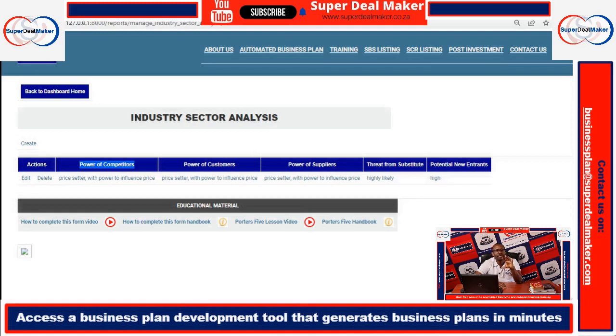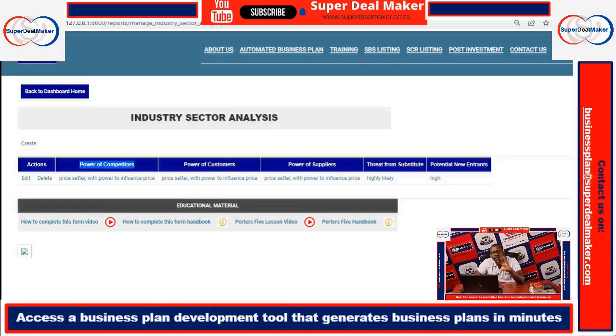And the fifth one, which is the last one, is the threat from new entrants. Are you in a space where other suppliers can easily enter the market? Let's say, for example, you open a spaza shop. The threat is high in the spaza shop space because a person can open a spaza shop. I know you need a trading license, but South Africa doesn't implement the licenses strictly. So you can open here tomorrow, and you can find that another spaza shop has opened next to you. In that case, the threat from new entrants is very, very high.